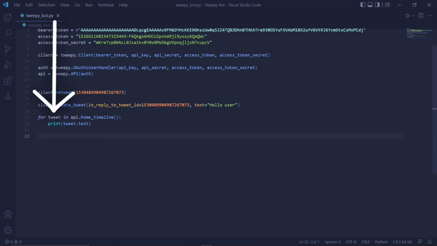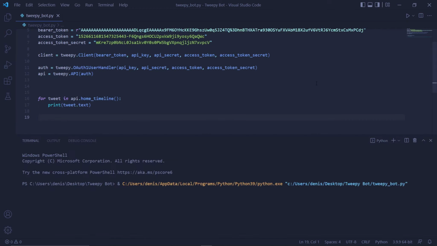This tweet variable here now represents the current tweet, and so inside of the for loop, make sure there's an indent here, then we can display the current tweet in the loop by using the print function. Inside of the print function, we could have displayed many things, but we'll be choosing to display the current tweet's text. So we type tweet, and then to access the text of the tweet, we type .text. Before we run the code, we want to just delete these lines of code here.